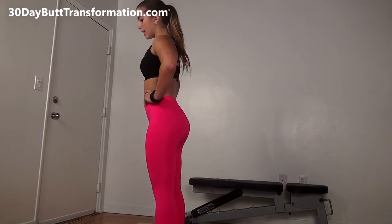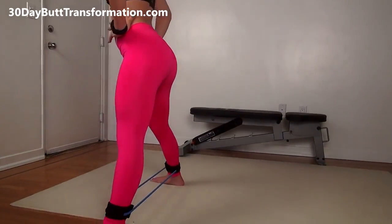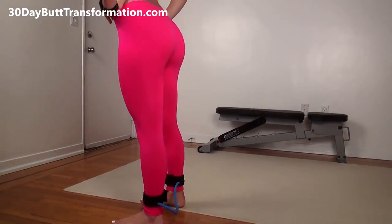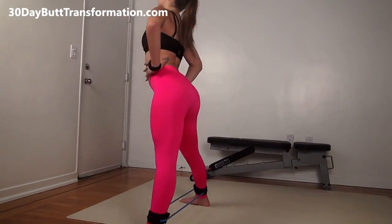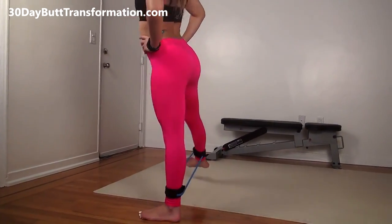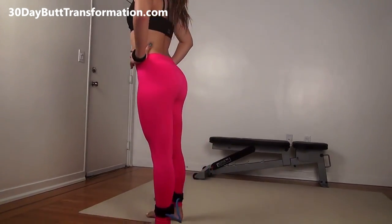So the next one we're going to do is similar to the one that we just did, except you're going to keep your legs straight and just kick out to the side as far as you can, and then come together, kick out, come together, and do as many as you can. You're really going to feel this in your butt.